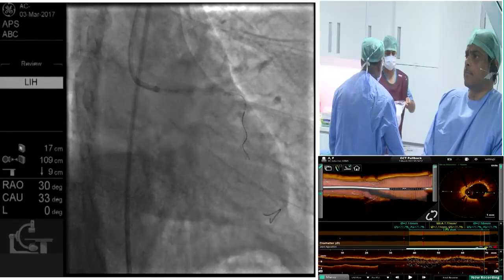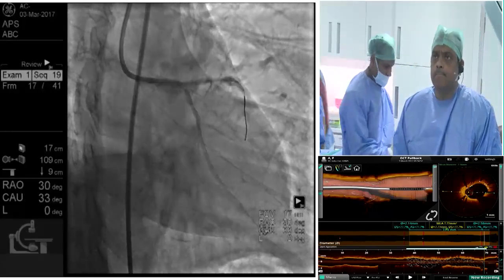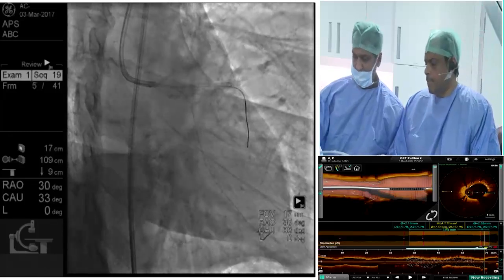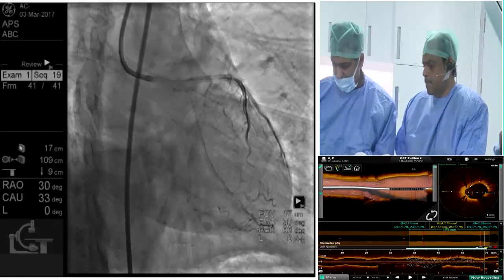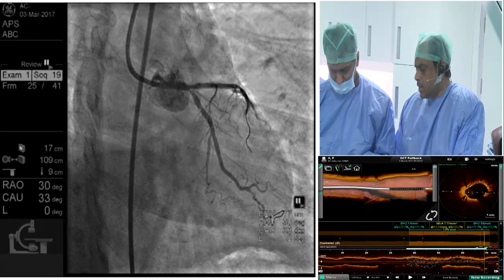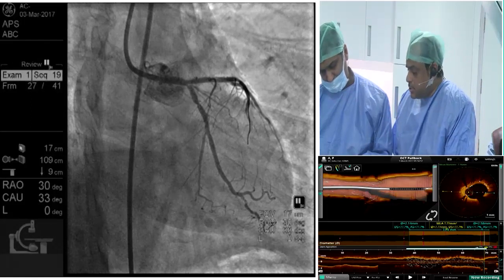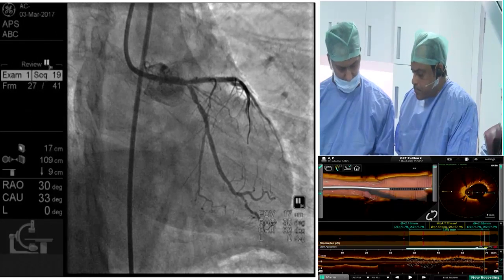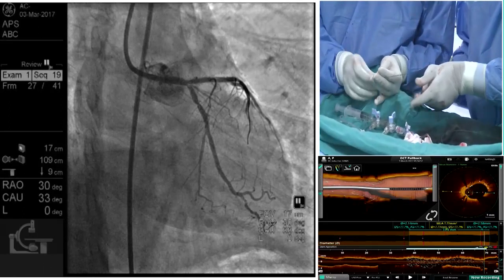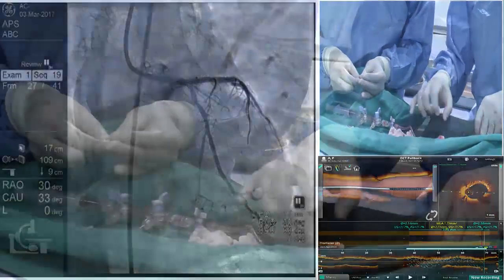Your balloon burst already, so we don't have many options left. Sometimes I find it helpful to put a balloon in the left main and then use a StentBoost to see the stent struts in the LAD better, so that you know which stent struts to go to. Okay, we can do that. Once you pre-dilate it, I think the wire is going to go back into the same path again and again.